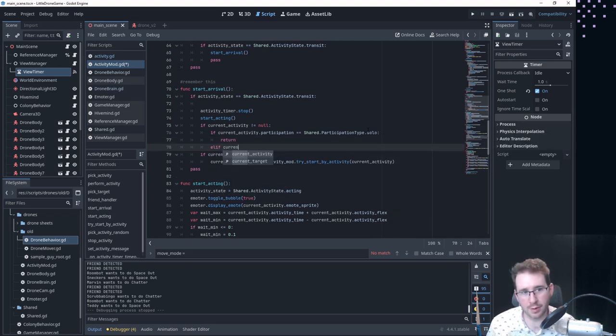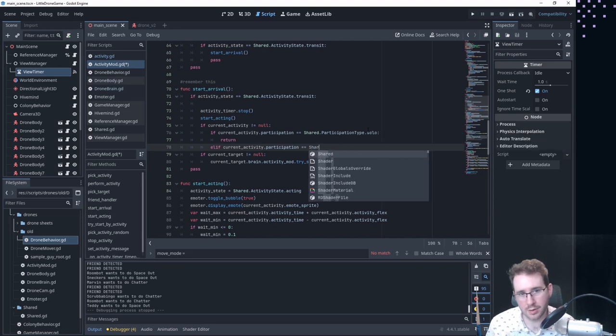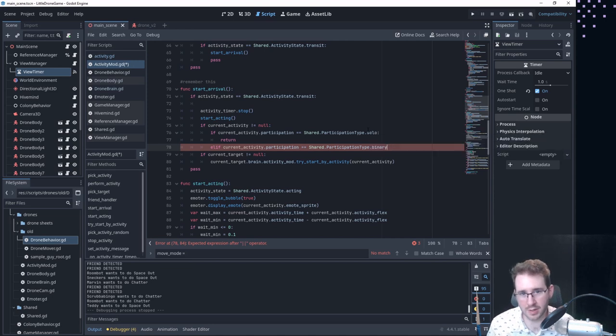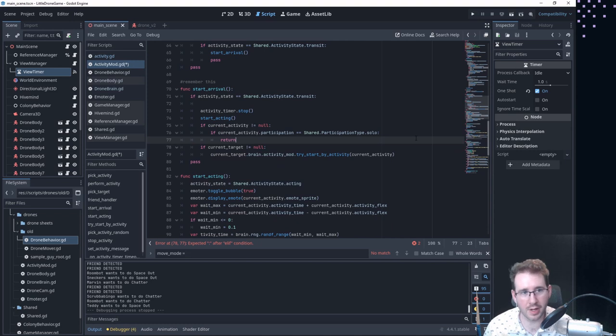Else if current participation shared participation type binary, or it's going to be so long if I check those. The fact that we're screening out solo, I think, is fine.